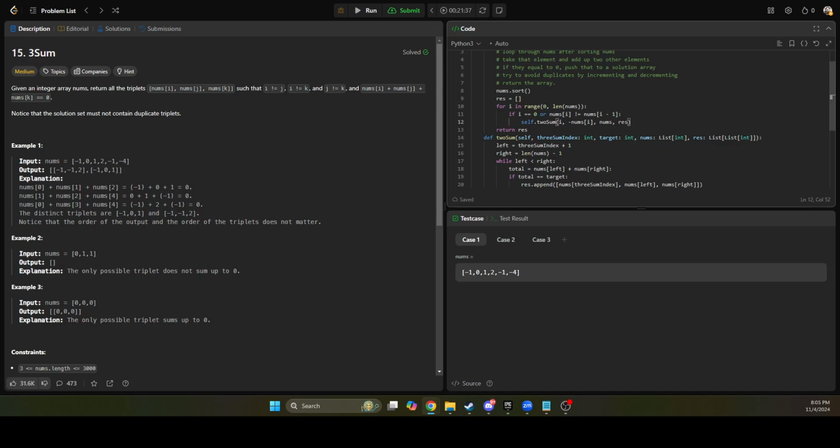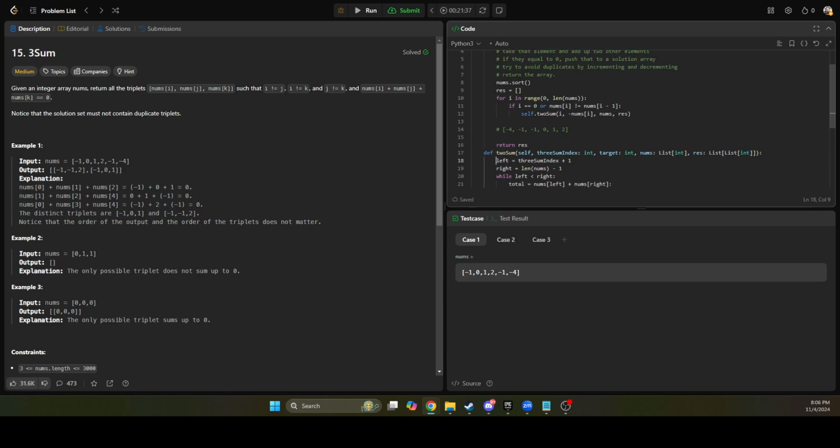All right. So let's see. In the case of this first test case down here, if you were to sort it, you would have -4, -1, -1, 0, 1, 2. Okay. Right, 6 numbers. Yes, okay. So starting from the fourth one, you would go the left.